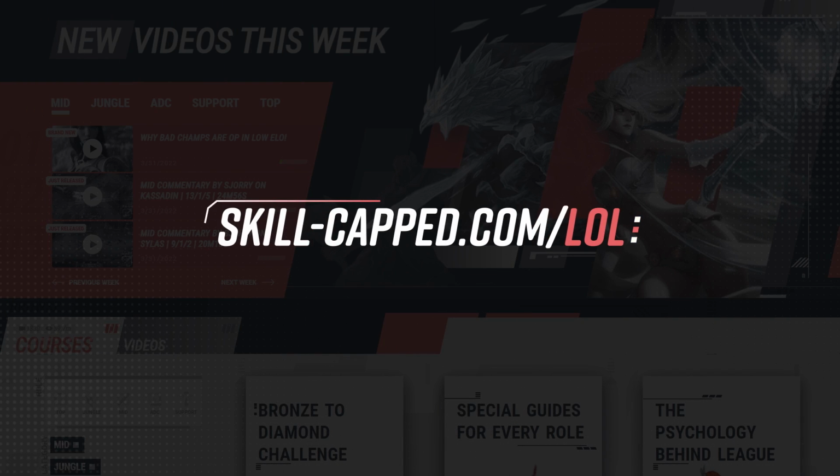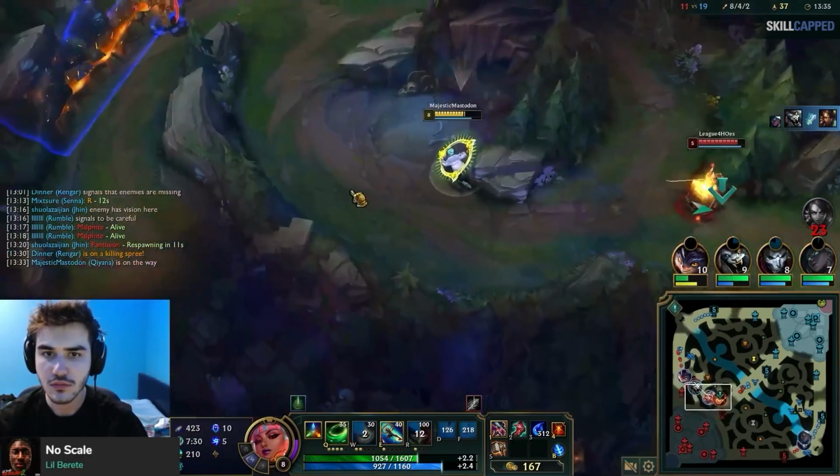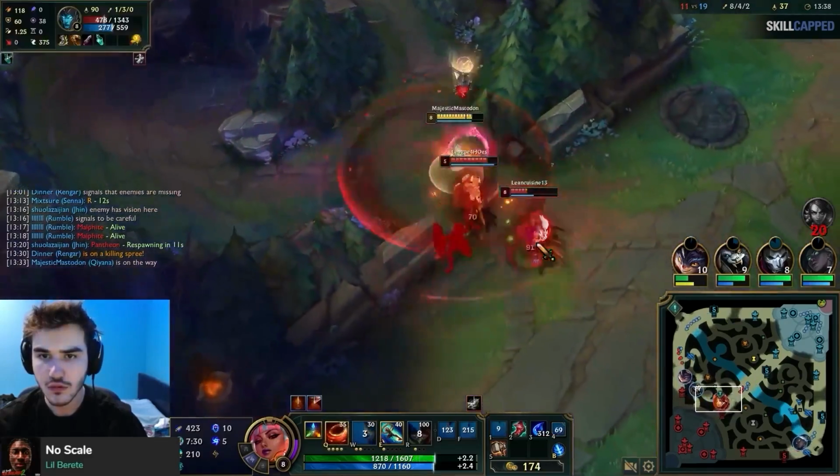And so with that being said, let's jump back into today's guide. For starters, the durability patch that Riot released has toned down a lot of the unfair champions like Qiyana and Zed instantly killing you from full HP.